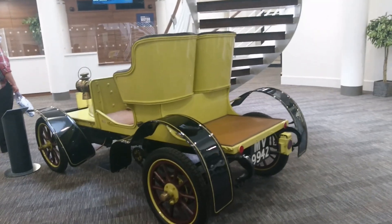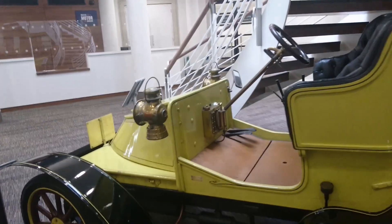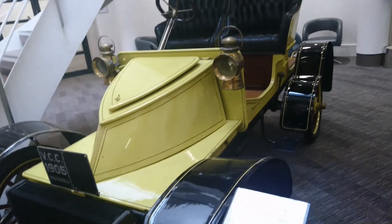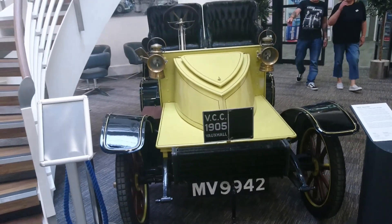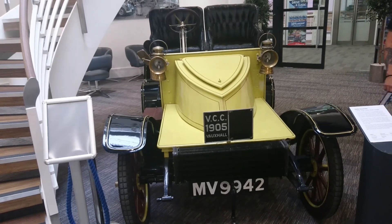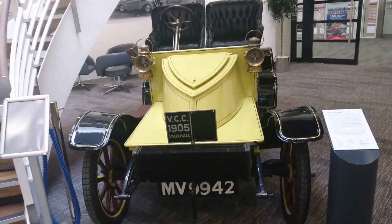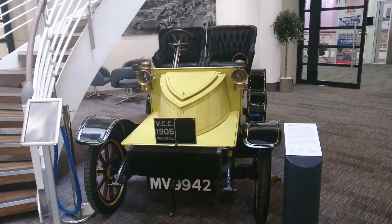This little Vauxhall here was the car used in the 1967 episode of The Avengers, filmed at Beaulieu, called 'The Positive Negative Man'. It's a 1905 Vauxhall 7.9 horsepower — the first one made in Luton. It's in this colour scheme and registration number when they filmed at Beaulieu for the episode. That would have been September 1966 — exactly 55 years ago.